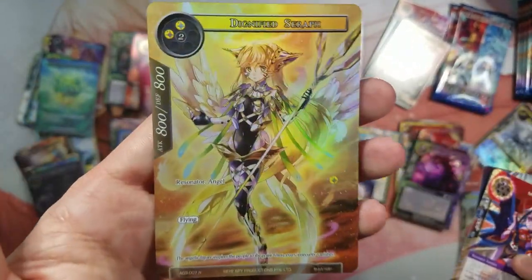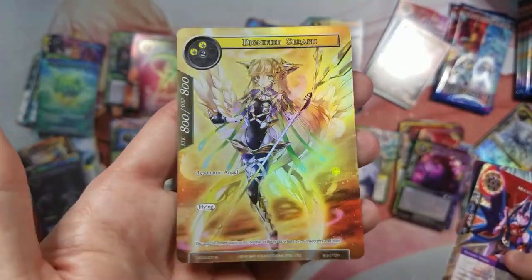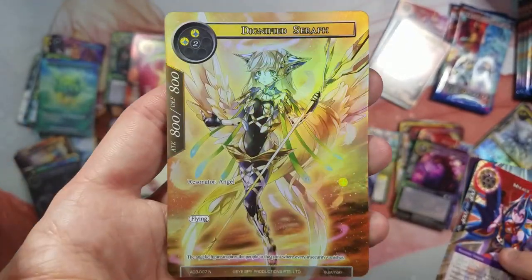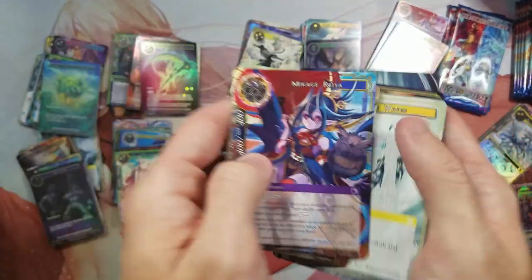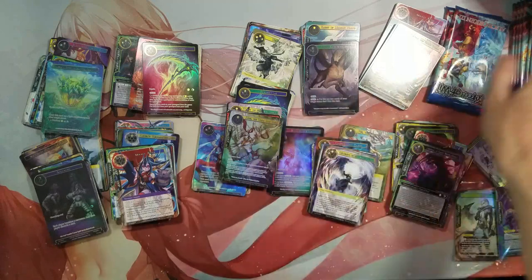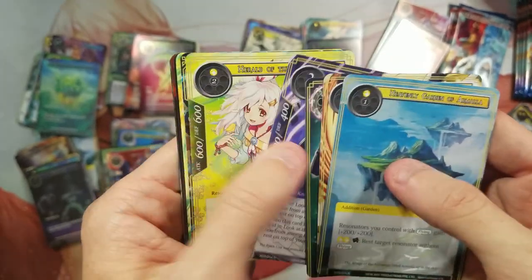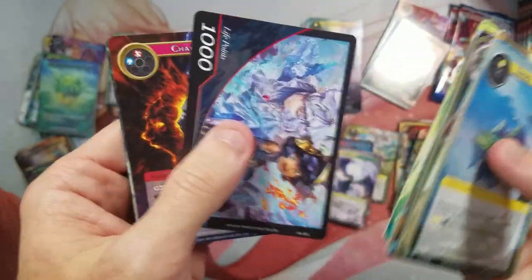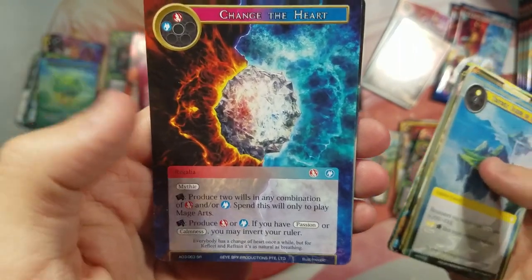That's nice. Is my camera going to overreact to it? No, it's not. That's surprising. Usually bright yellow or white cards, the camera freaks out. But this one? Dignified Seraph? Good job. Not making the camera freak out. Job well done. Change of heart. Change the heart.